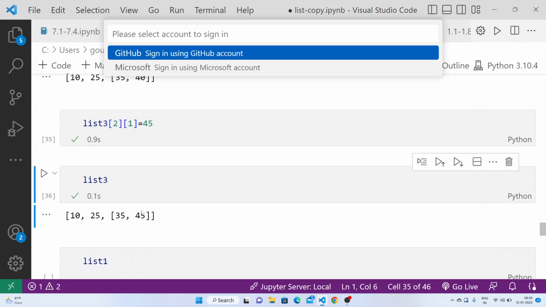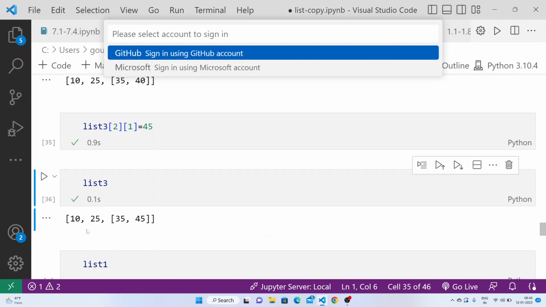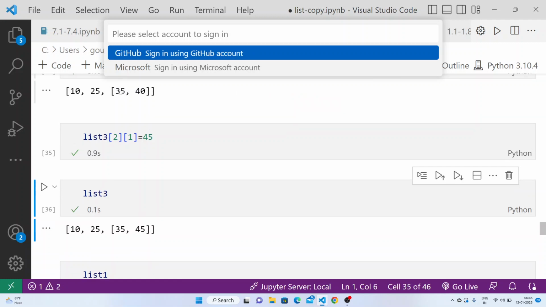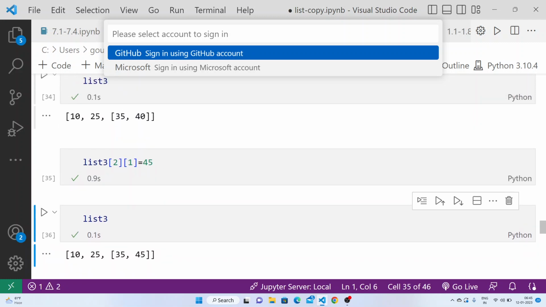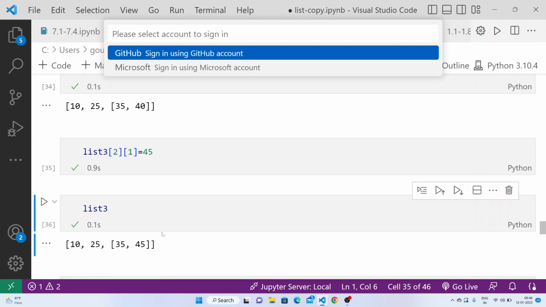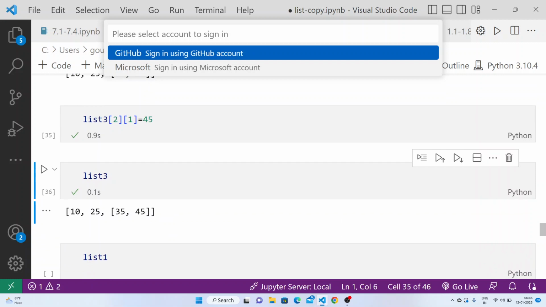See, so I made a change with respect to list 3. It has changed from 35 to 45. Earlier it was 35. I made it change to 45. So you can see the contents of this list 3.